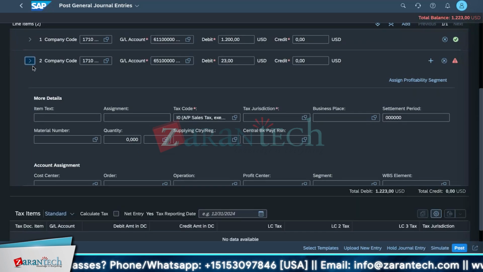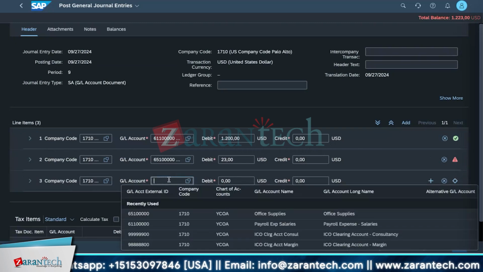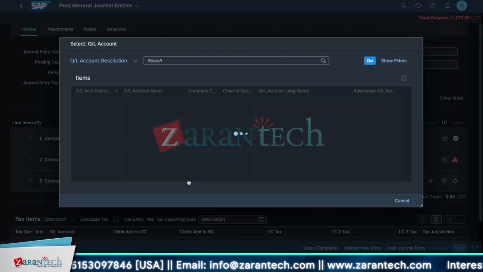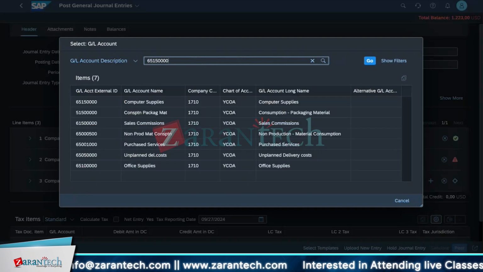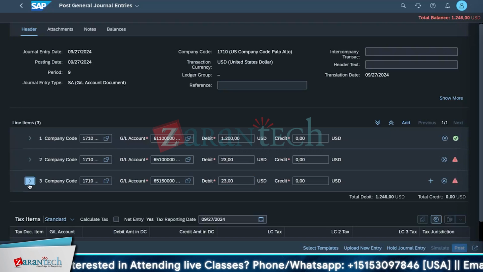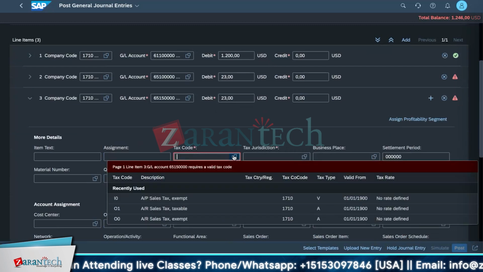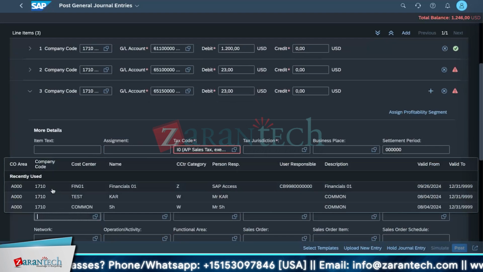Add one more record here. I'll take, say, this one. Let's take something. Okay, and expand this one. Add some tax code. Okay, and give the cost center, the same cost center which we have taken.